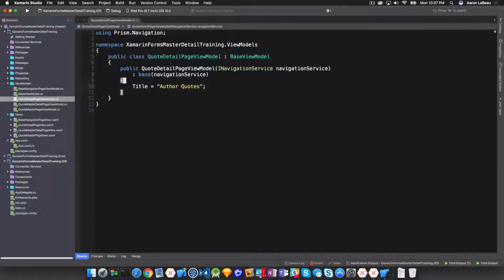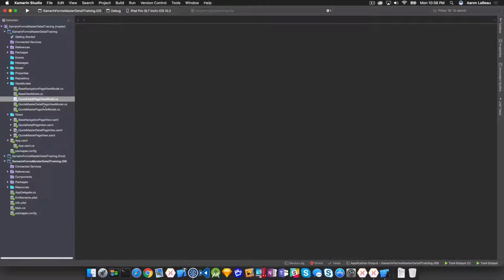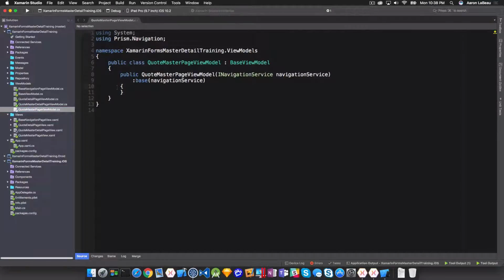In fact, let's do something pretty interesting. We'll fix that later. We'll fix it when we get a messaging system here. We'll use a message to change the title so we can send the author's name over as part of our message. We'll do it that way. For right now, we'll just call this author quotes, and I think that'll be good enough for us. And let's save that. And then I think we'll kind of ninja that part of our events and messaging lesson that we want to do here to show that off. I just want to have something in place to show off binding and make sure that that's working. So here, this is just going to be our quotes. So we have quotes and author quotes.